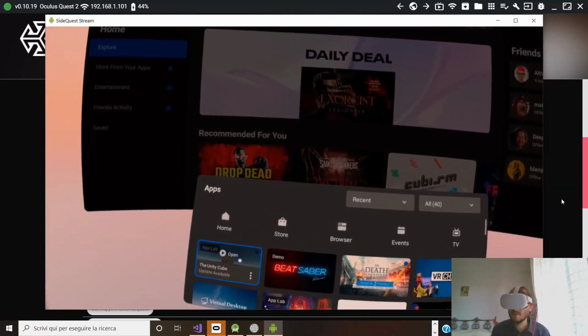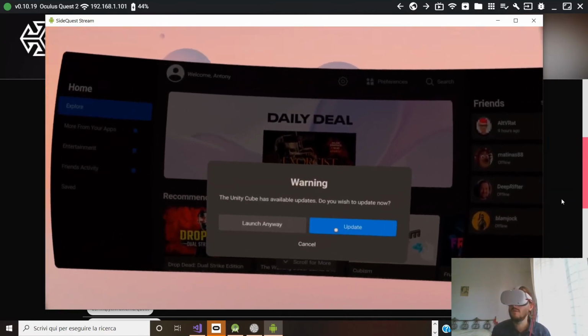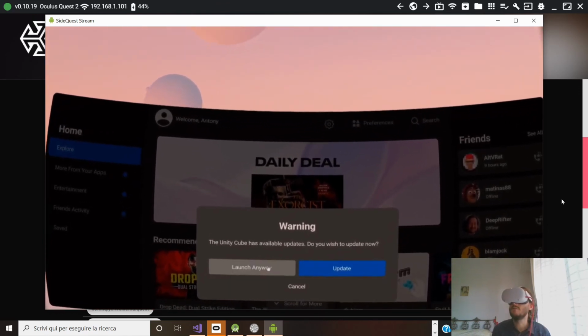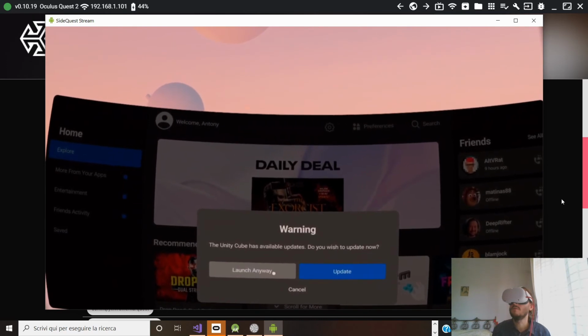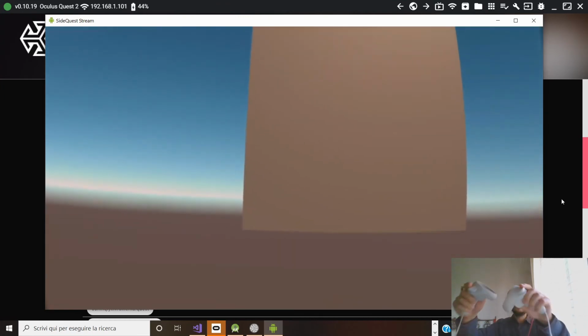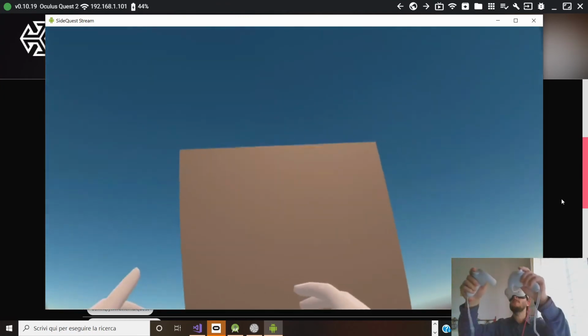So I got the application, the Unity Cube. The Unity Cube has available updates. Launch anyway. It asked me about updates because there is the version that I uploaded there already on AppLab. And as you can see, it is working.